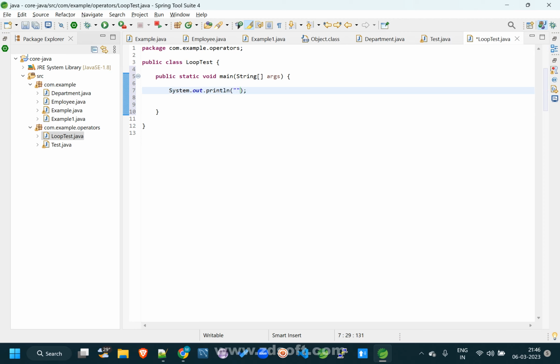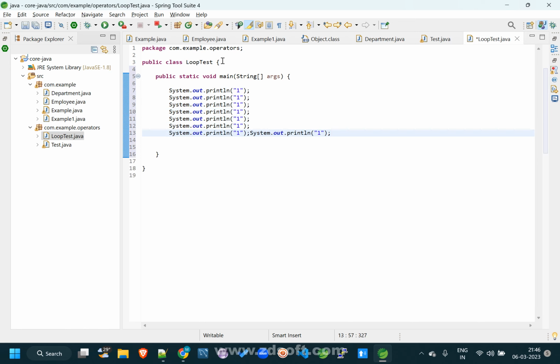Here I can give 1. If you want to print the numbers, just not like this. I'm going to print up to 10 numbers, so I'm going to use it like this: 1, 2, 3, 4, 5, 6, and so on.